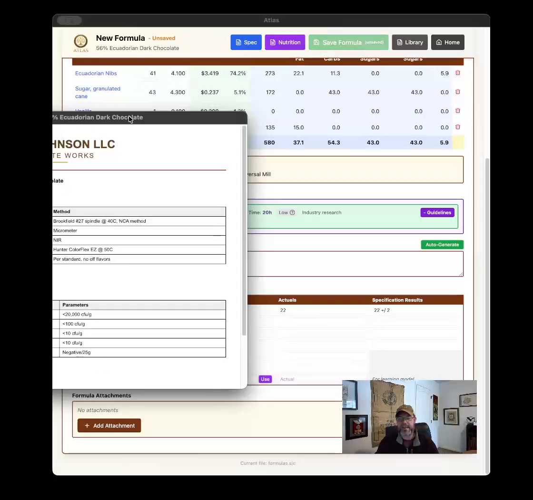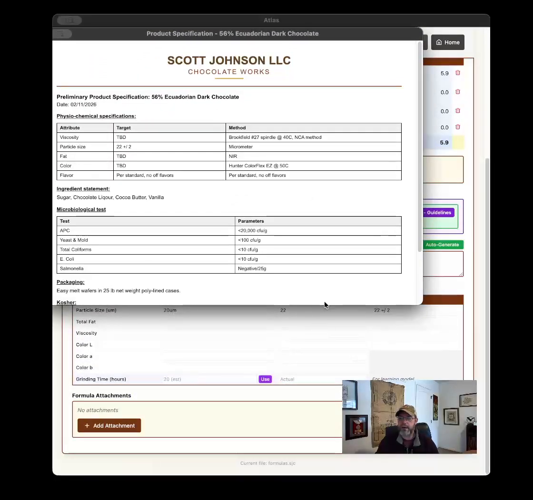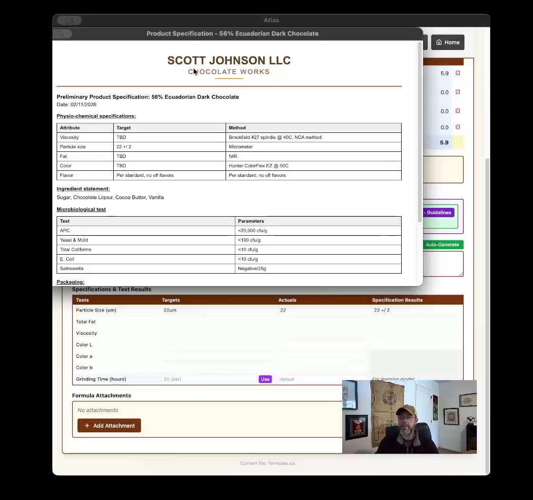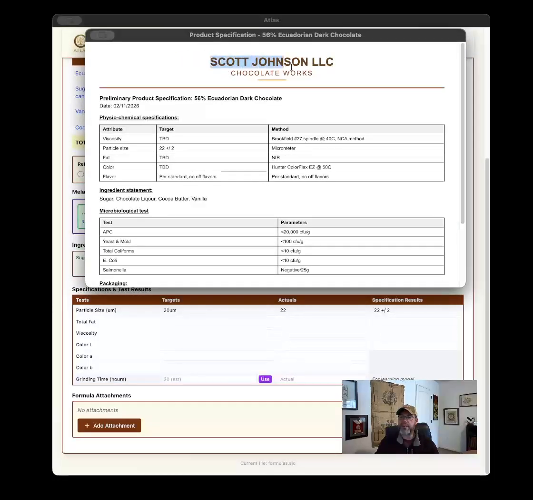I'm going to dismiss that print dialog, and we'll see that the information we set up in our settings video is now showing up here. Whatever we called it in our settings video shows up here. It pulls our product name from what we called it on this formula sheet, and then it pre-populates whatever physiochemical attributes we configured in our settings panel.